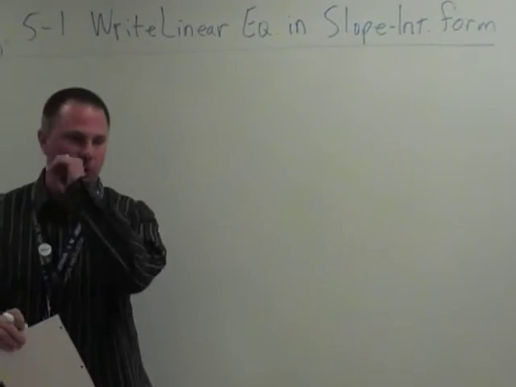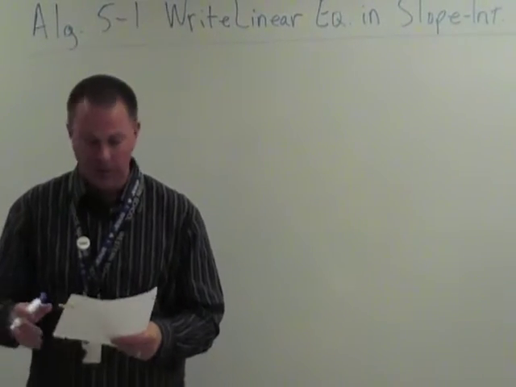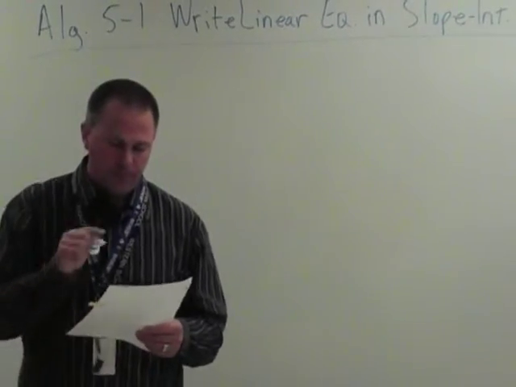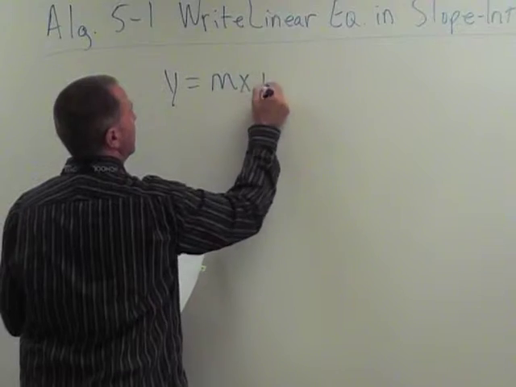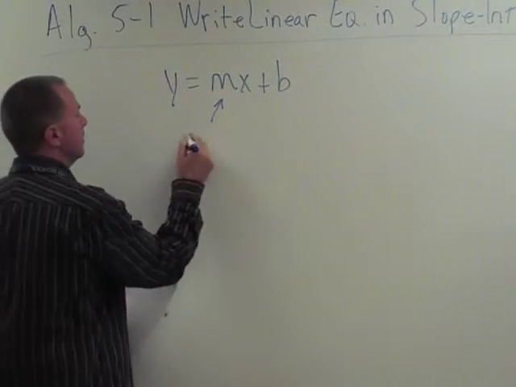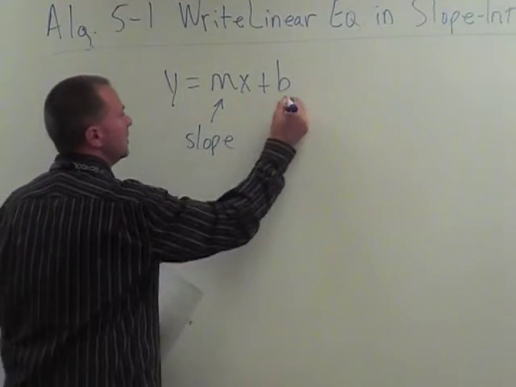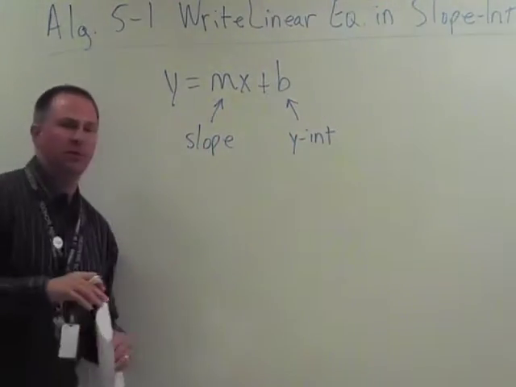Okay, so we've been talking about slope-intercept form, right? Yes? Okay, good. So here's your formula, y equals mx plus b. M is your what? Slope. I'll slow down in a second. What's b? Y-intercept, where it's going to cross the y-axis. All right, so I'll let you catch up.